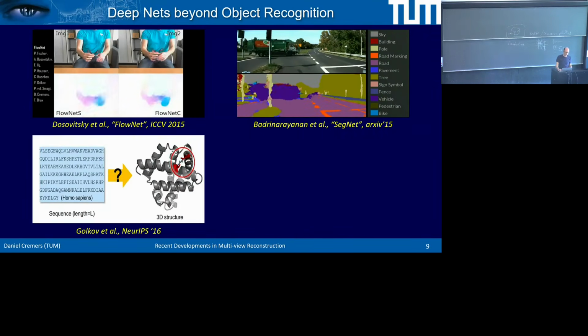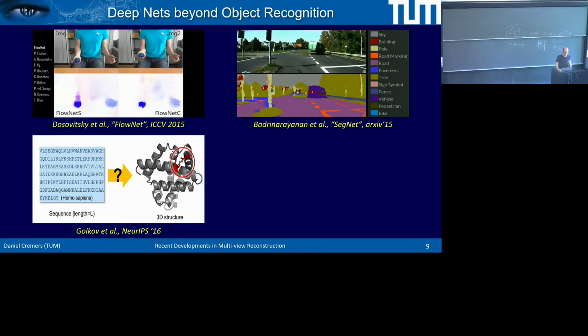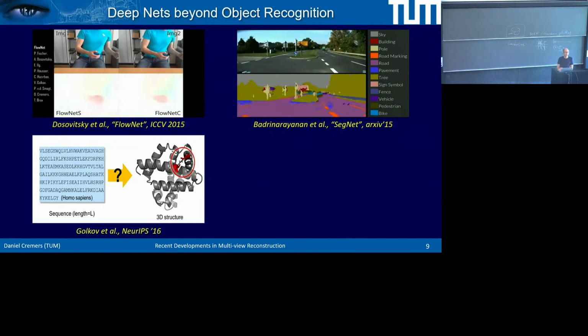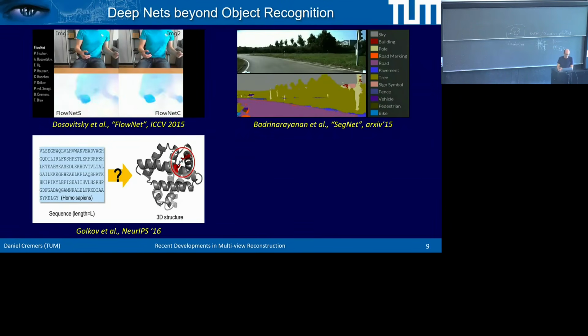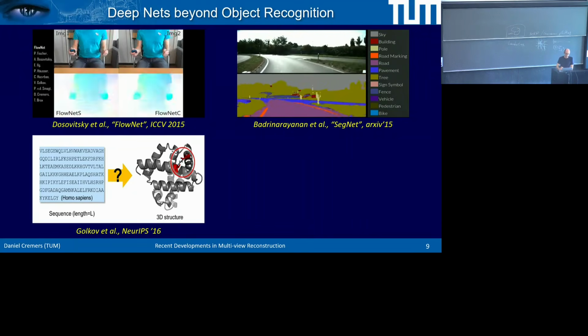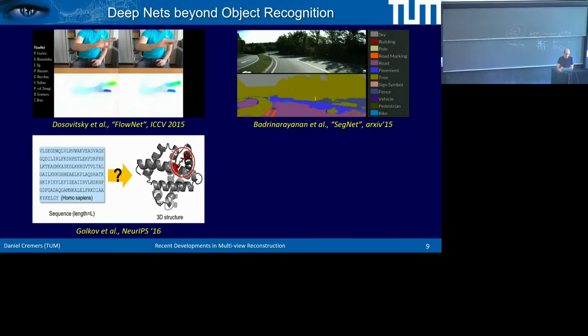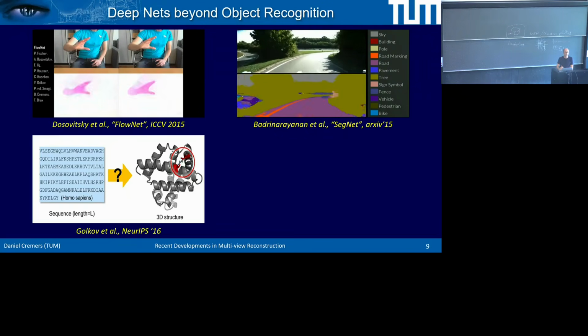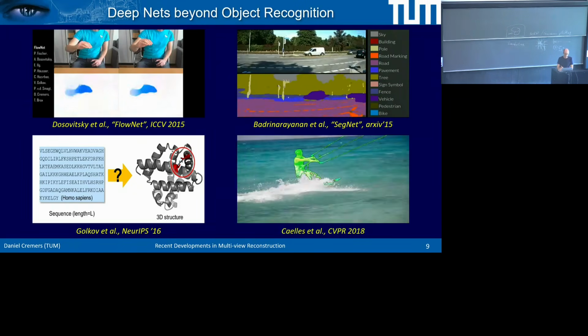And we also showed for problems like this one, protein prediction. This is also 2016. We showed that you can train deep networks to predict the protein structure. And if you followed the news, you will know that this recently got the Nobel Prize. To our dismay, the AlphaFold team never cited our work, even though we were 2 years earlier.